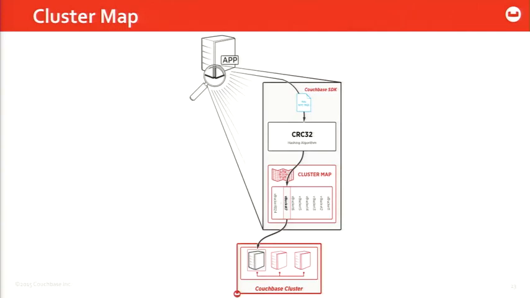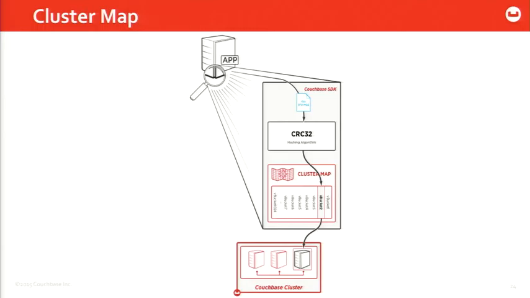So when the application says, hey, can you get me access to this specific key, the client SDK takes a look at the key, does a hash of that key, and then looks up the cluster map and sees which server it lives on. If it lives on server 1, it's going to hit server 1 and get that request back. If it lives on server 3, it's going to go directly to server 3 and get that request back. So there is no indirection, and it's extremely efficient in the way it's managing and accessing data.